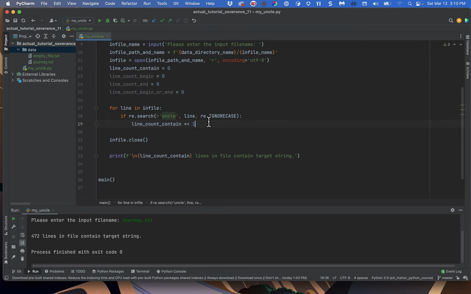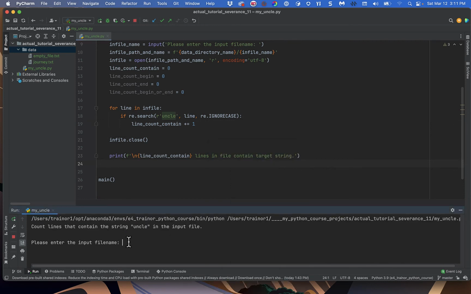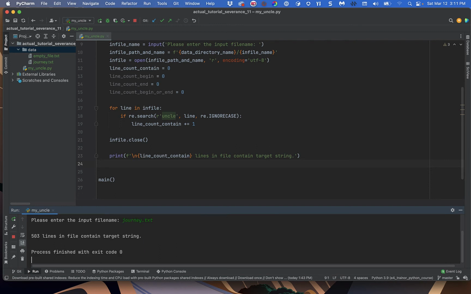It's a constant that is part of the re package, and it's how we tell re.search that we don't want to consider case. If we test this again, I expect it to come back to 503. So let's run with journey.txt, and we're back up to 503 lines, which is good, and better code than I was going to show you to begin with.